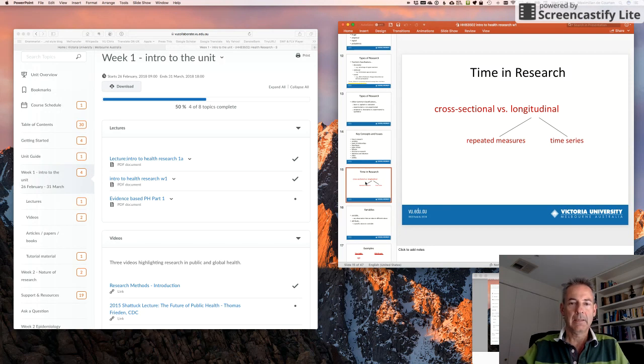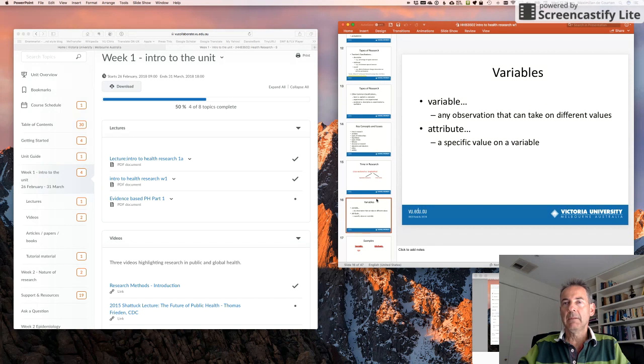Cross-sectional means only once, a snapshot in time, one time point, whereas longitudinal has this time axis, the before and after, the beginning and the end, included in the research methodology, very often as repeated measures, or it could be a time series, like for instance, serial surveys, the annual student satisfaction survey conducted at our university.